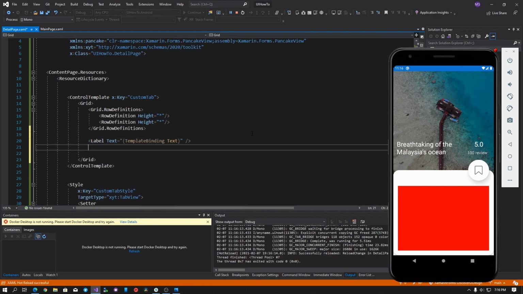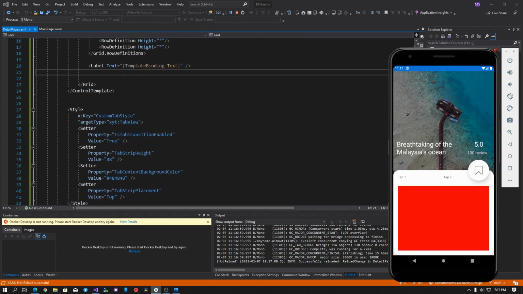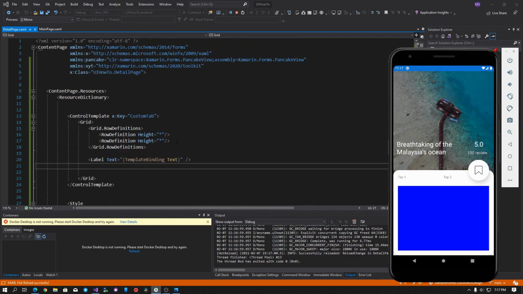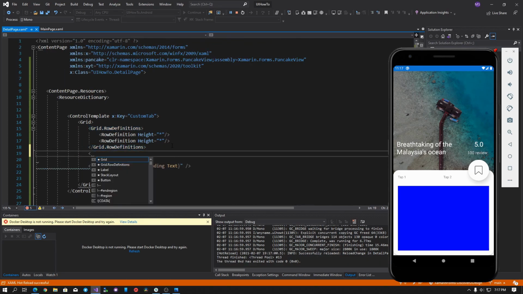Okay, so we already have 2 over here. Alright, it's time to make the bottom button. So make a row definition. I think we don't need it yet.